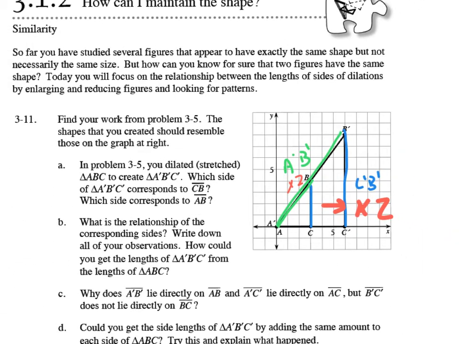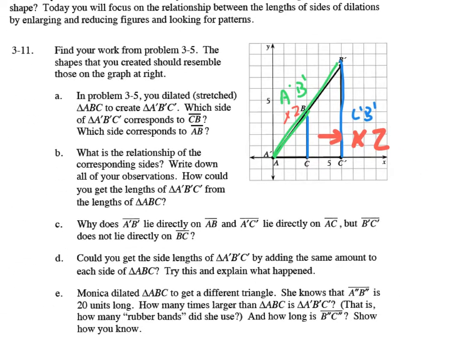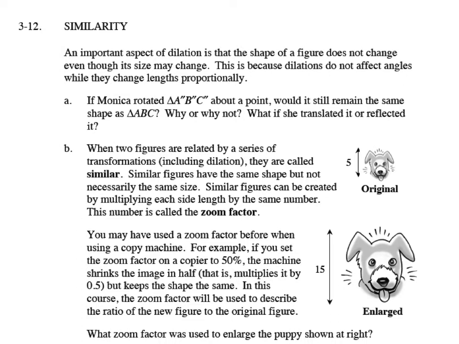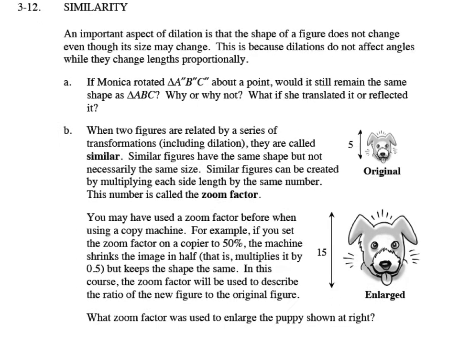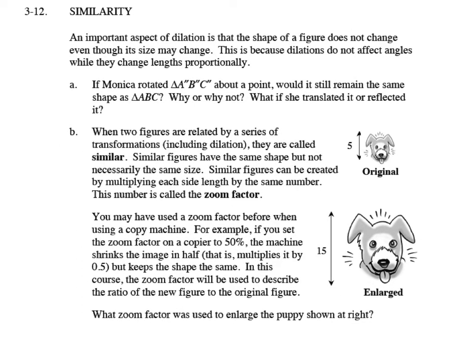And so there's this relationship going on with all of the related, or what we're going to say, corresponding side lengths. All corresponding side lengths are related by the same multiplication factor. And we're going to notice that as we move on to some of these new problems or these new ideas involving similarity. In your notebook, now is something where I would pause this in a moment and write down this little section right here.